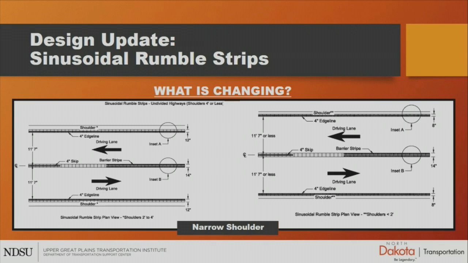On top, you can see that for 2 foot or 4 foot shoulders, we use a 12-inch rumble strip, and then over on the right there, for shoulders that are less than 2 feet wide, plan on using an 8-inch rumble strip at the edge. With narrow shoulders, the stripe at the edge line ends up a little bit closer, or actually in some cases even inside of the rumble strip, but the center line essentially remains unchanged.